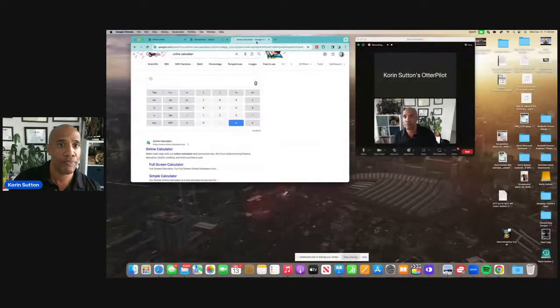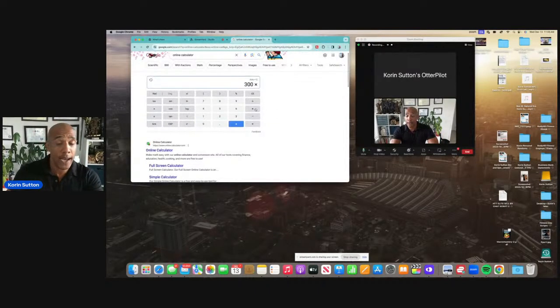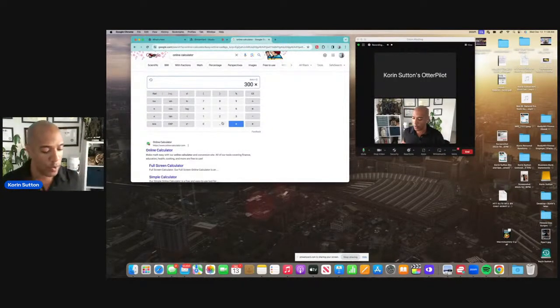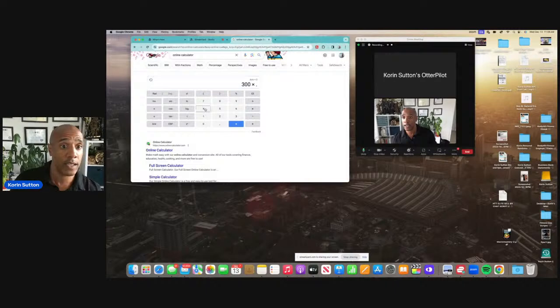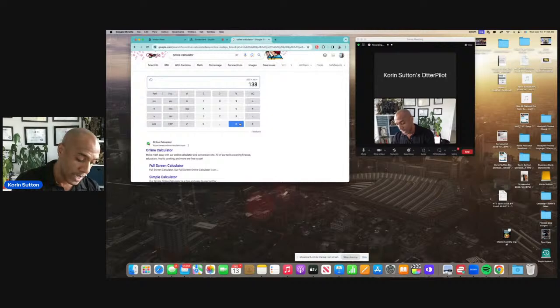But for example, what we're going to do is take 300 and multiply it by your body fat. To multiply that, you have to turn the body fat percentage into a decimal. Simple math. Let's say we're using 46%. I'm just going to take little notes because if I'm using this as an example, I don't want to get lost with you guys. That's going to be a decimal of 0.46, and then you equal that, which is 138 pounds. That's telling me how much fat is in the body. That's fat mass.